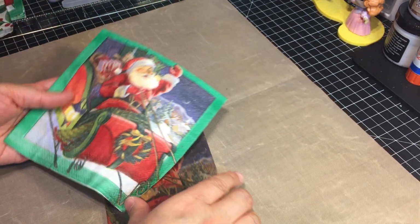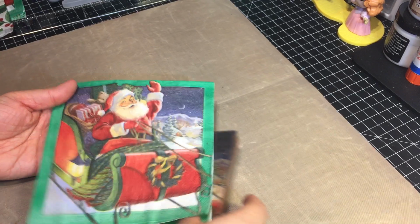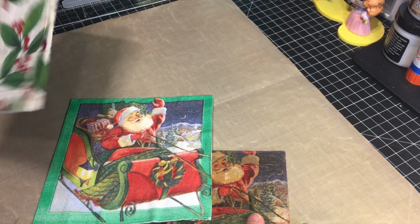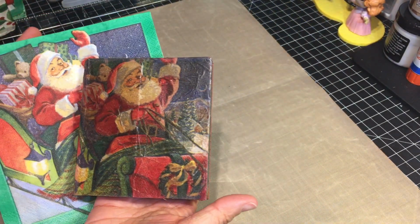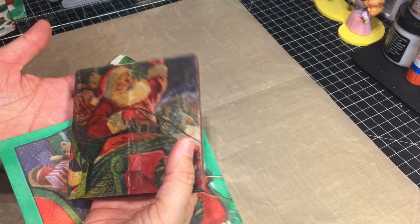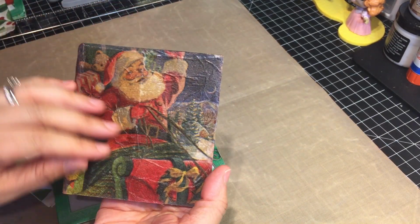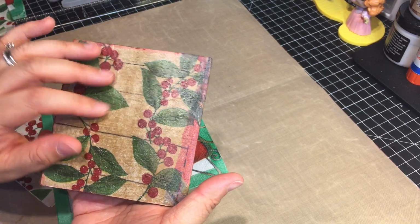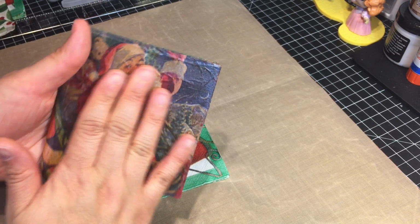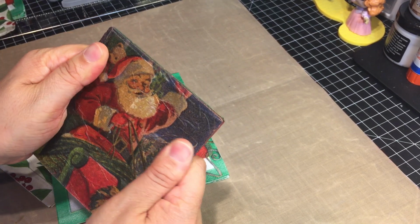We started with this napkin, and this napkin, right? And this is what we have now. Look at that. Isn't that gorgeous? This napkin has been transformed into this beautiful cover. There is the holly, the berries in the back, and the feel of it is awesome.